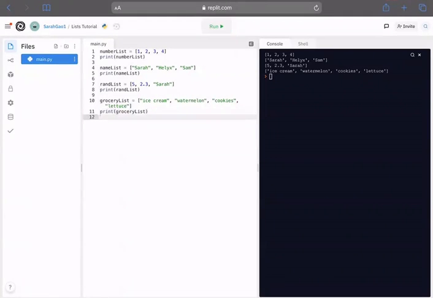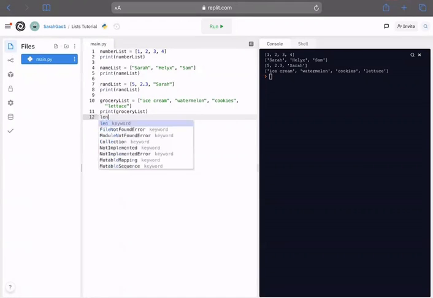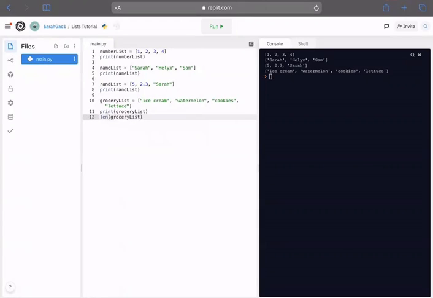So what if we want to know how many items are in our list? Well, we can count that 1, 2, 3, 4. But we can also use a function in Python to just give us that number. So we can use the len function to find the length. So we do len and put grocery list inside because it needs to know what to find the length of, in this case, the grocery list. And then we will need a print statement in front of it so we can actually print it. And it outputs 4, so that is correct.